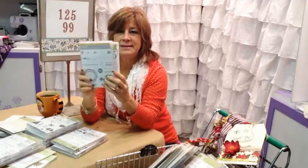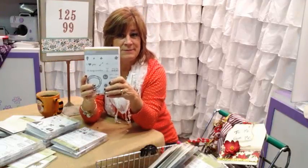This is a stamp set that is designated as a Project Life stamp set. But don't let the words Project Life fool you.